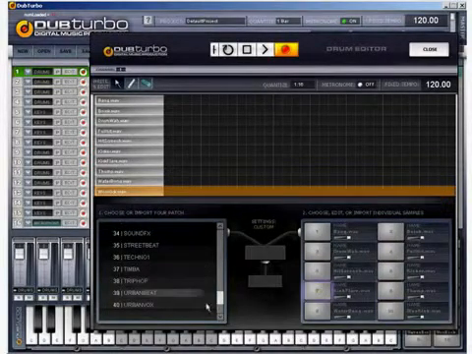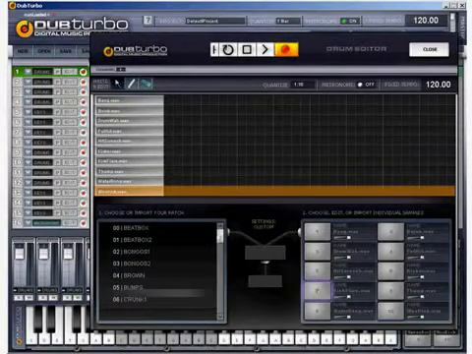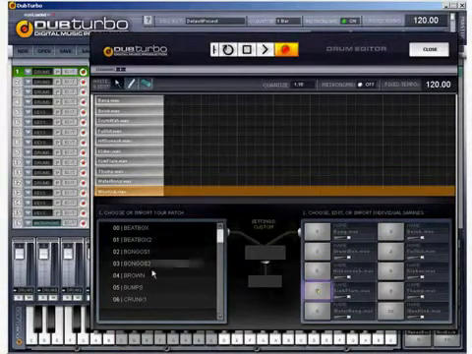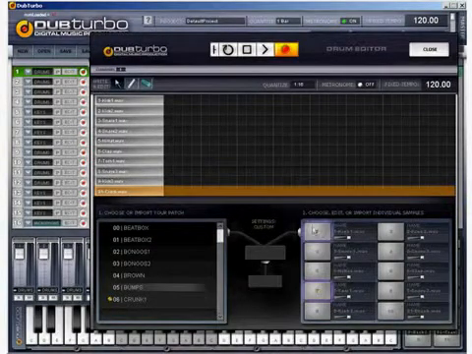Okay, so a bunch of wicked samples that have all been customized just for Dub Turbo. Nothing here has been scooped or taken from Google or anything. We made all these in-house, altered them, affected them, stereo imaged them, so all the drums are wicked. It'll be easy for you guys to build the beats and make them sound really professional right from the start because you're working with wicked samples.